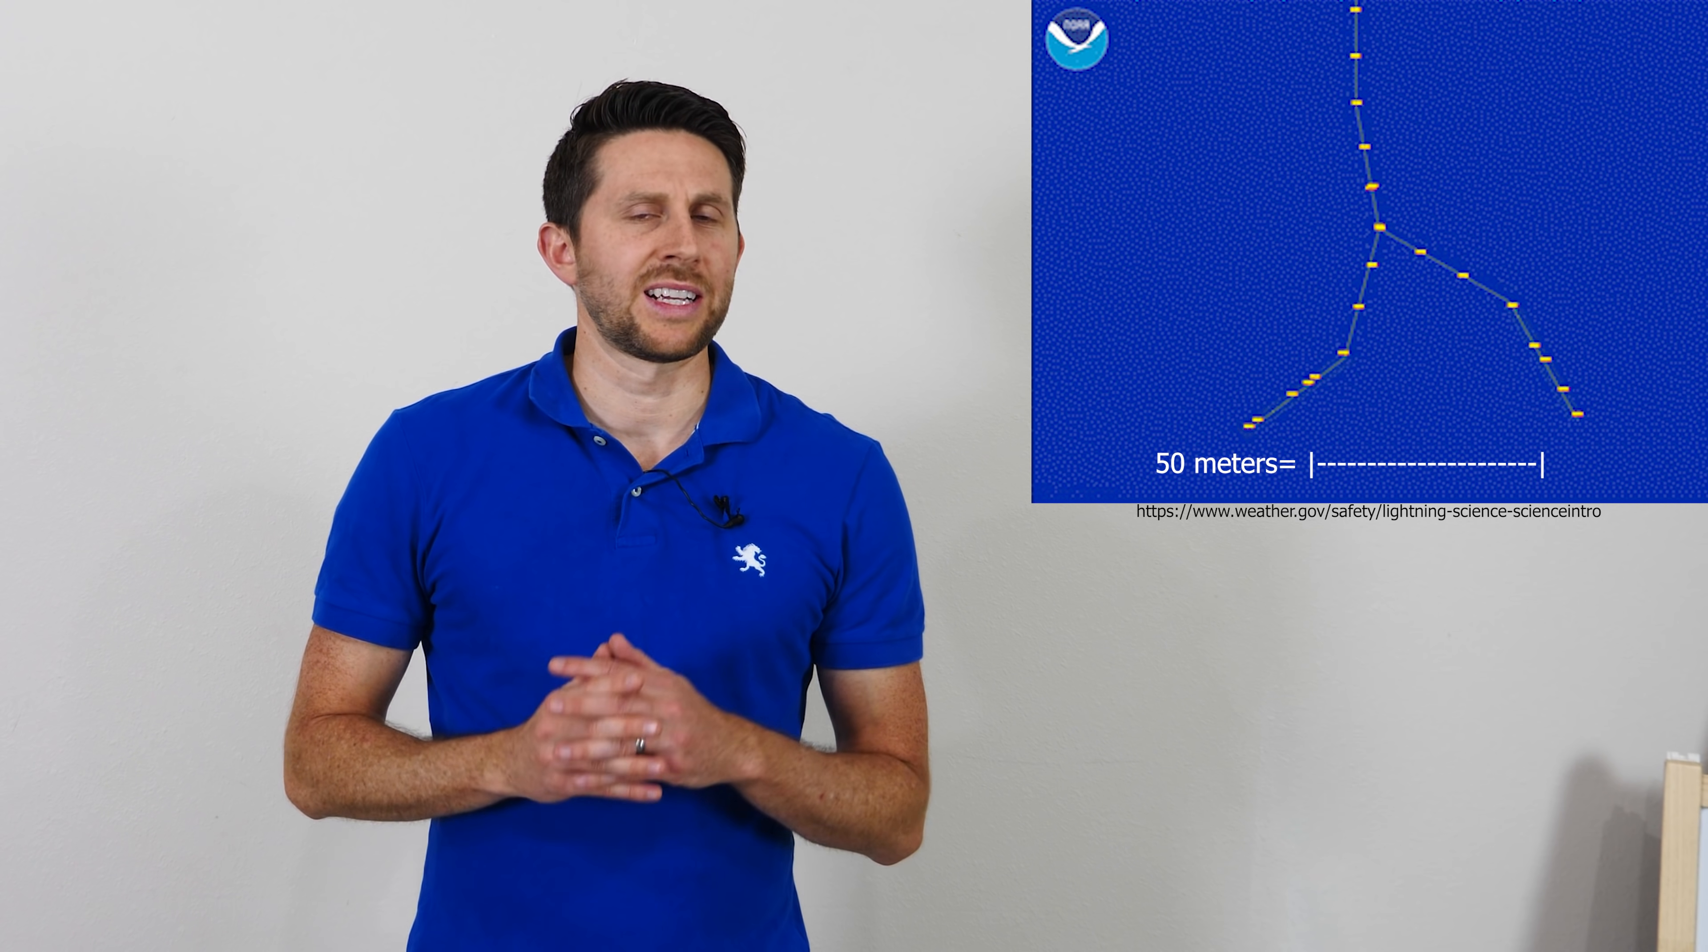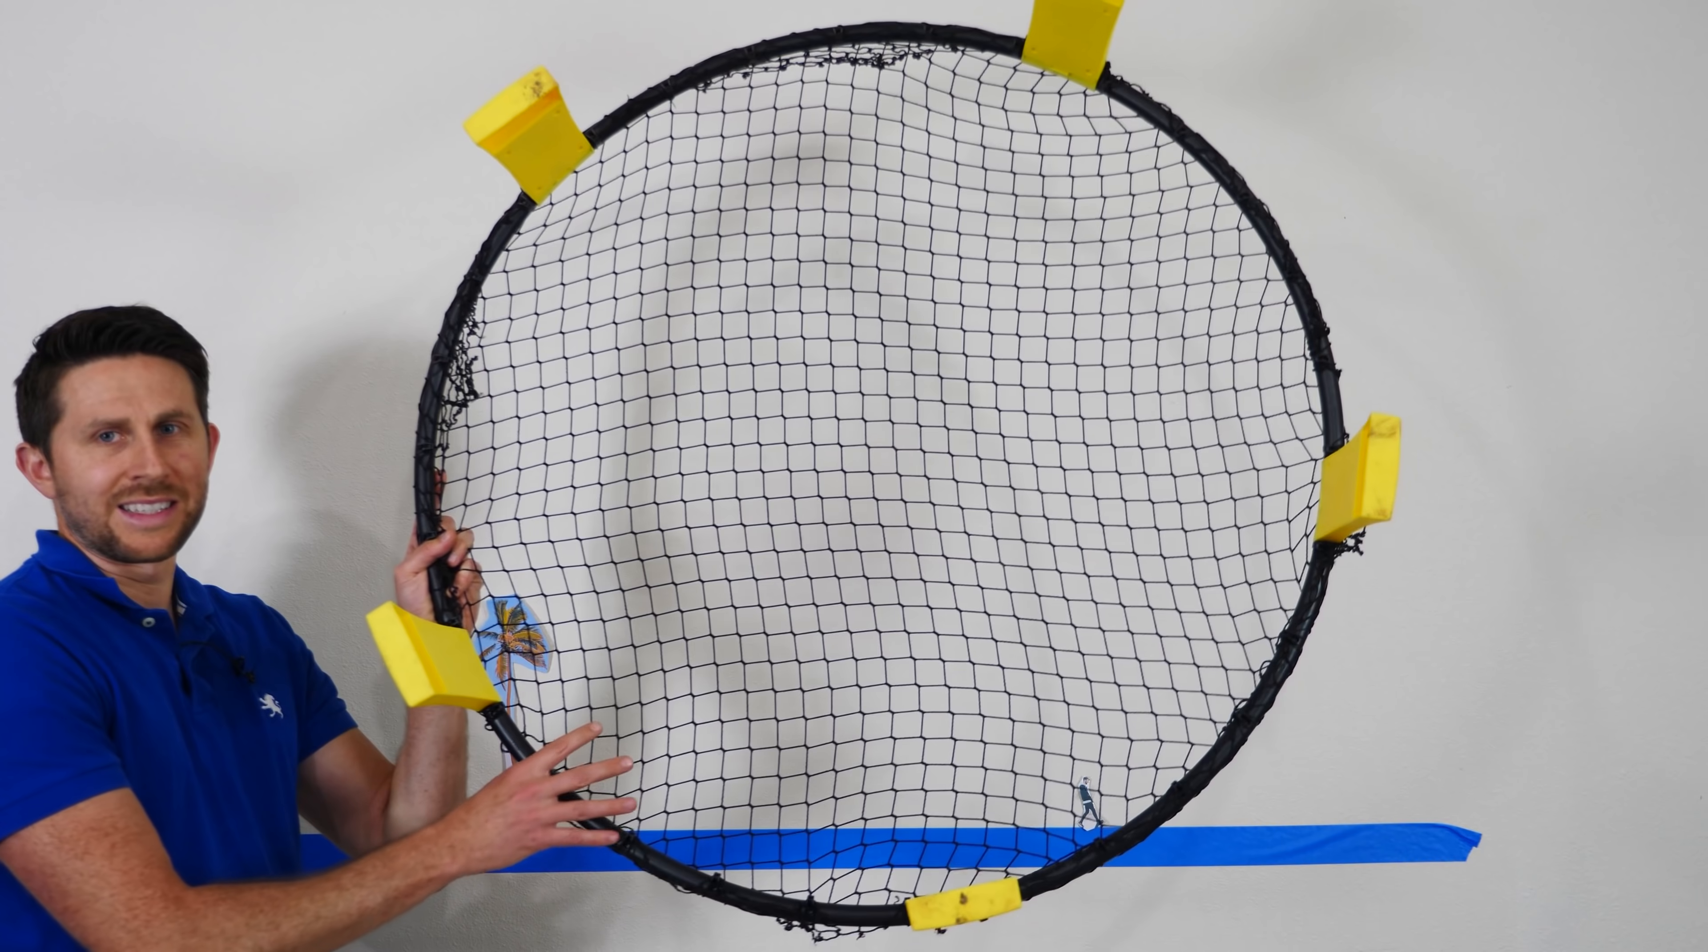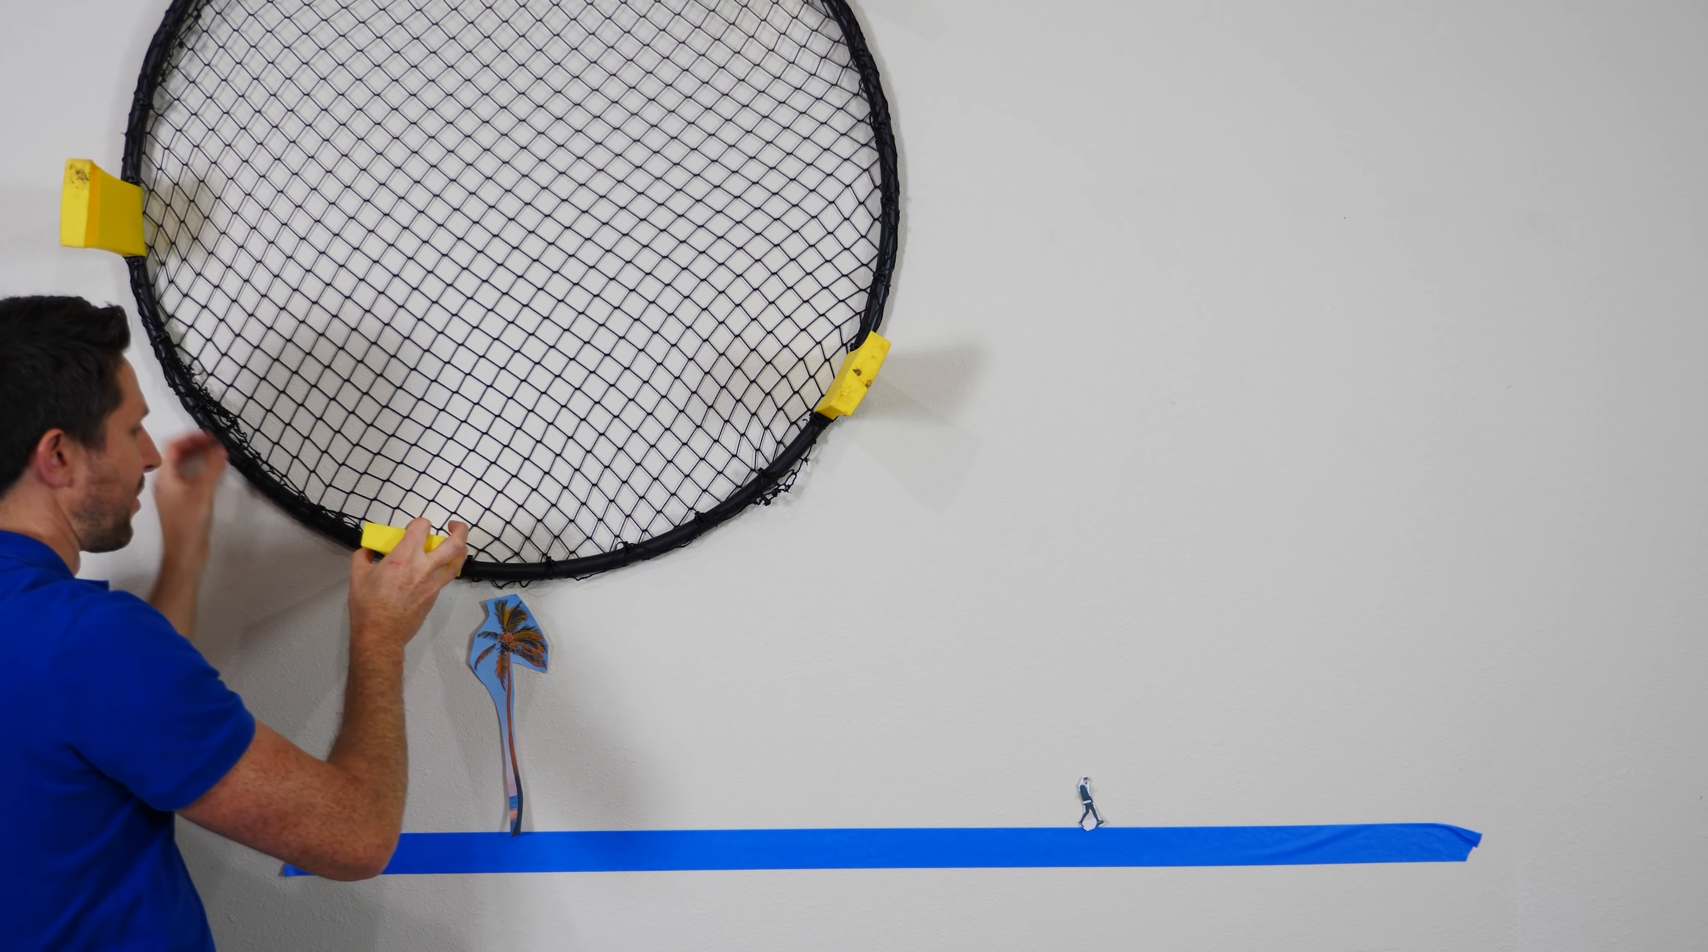So one rule of thumb to tell if you're going to be the thing that's struck by lightning as opposed to a tall tree or something next to you is imagine a 60 meter sphere. For example, I have here a tree and a person in a plain open field in the middle of a thunderstorm. We want to know who's going to get struck by lightning. This is going to represent my 60 meter sphere. Now it's not a sphere because I'm in flat land. It's just a disc. So the stepped leader of the lightning is going to be in the center here because it only looks around 50 to 60 meters away from it.